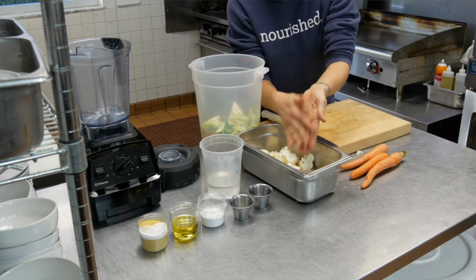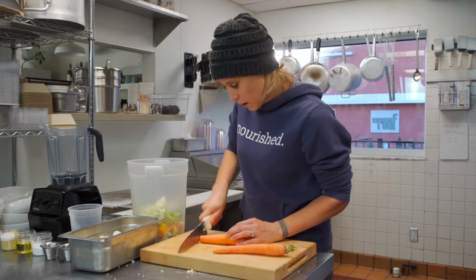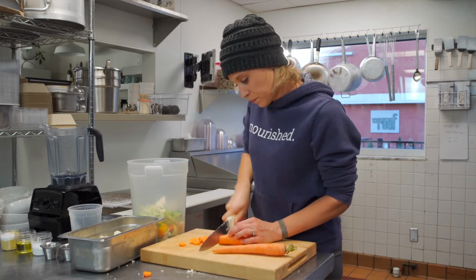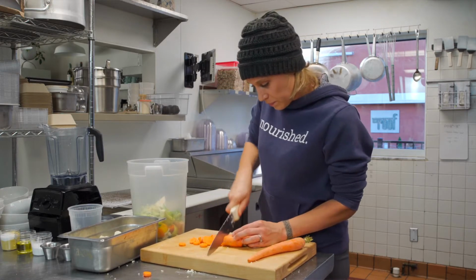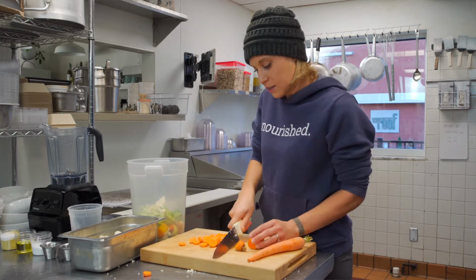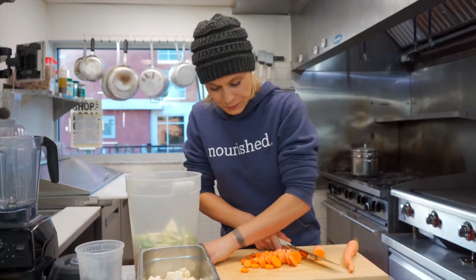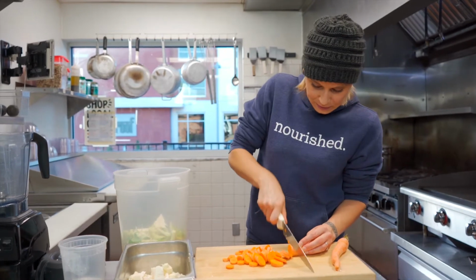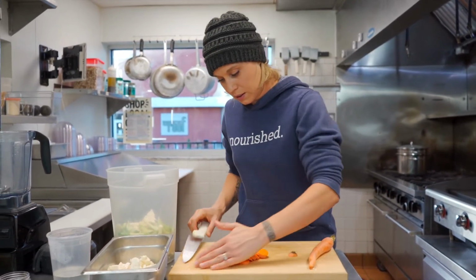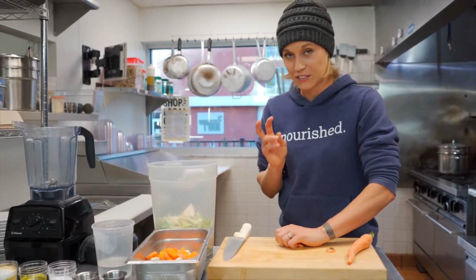And then we'll just cut our carrots. Need about 1 cup of carrots. I'm just gonna eyeball that here. I always leave the skin on my veggies no matter what I'm making, because there's a lot of nutrients in the skin. So I never want to give that up if I don't have to. Cool. So it looks like 2 carrots is going to give me about 1 cup of carrots. So I'll just throw that in. And the carrots are really cool. This is what's going to give it that yellow color for the cheddar.